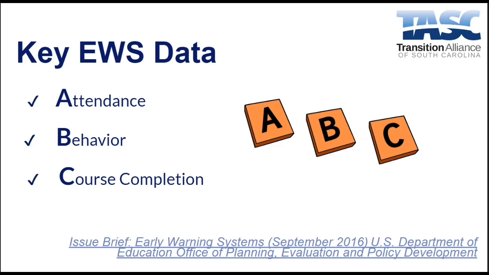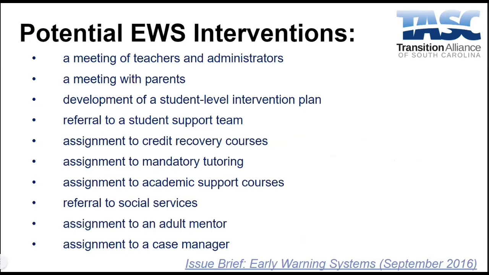So in talking with some of our experts, the Behavior Alliance of South Carolina, they have said, we really need to start these early warning systems in middle school before students get to high school. And I think that that is a valid point that needs consideration as well. It's definitely not rocket science.